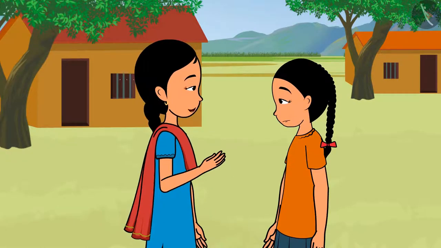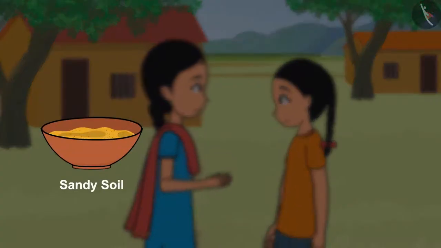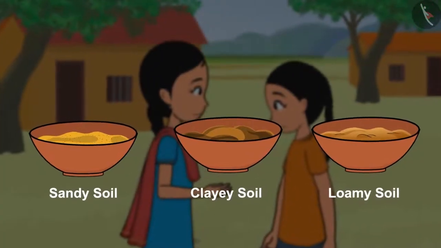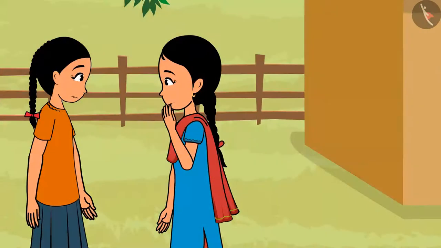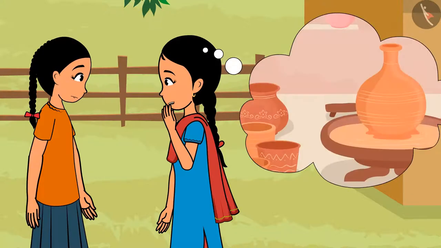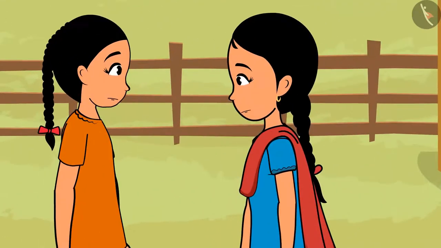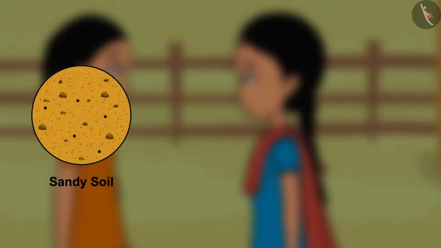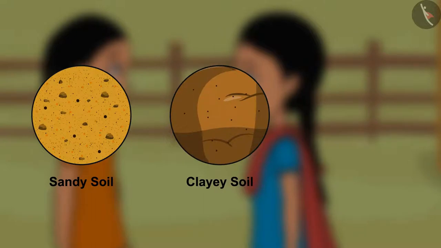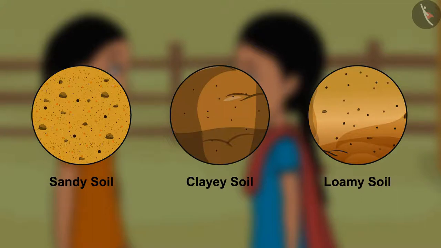According to the size of particles, soil can be divided into sandy soil, clay soil, and loamy soil. Minu teases Neeloo for talking just like a teacher — only a pair of glasses is missing! They wonder what kind of soil Shammu Kaka uses to make pots and decide to find out. In summary: sandy soil has more loose particles, clay soil is sticky with small particles, and loamy soil has a balance of small and big particles. We will meet again in the next video!